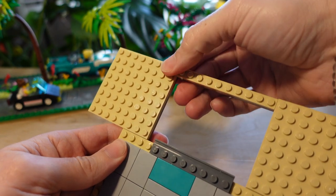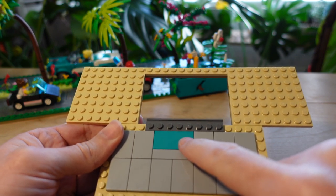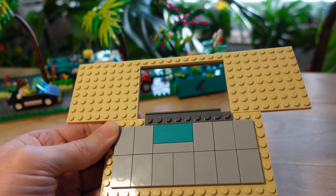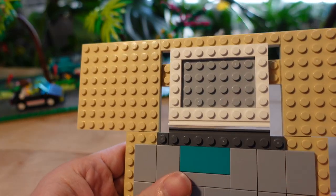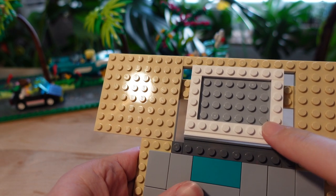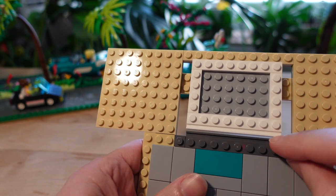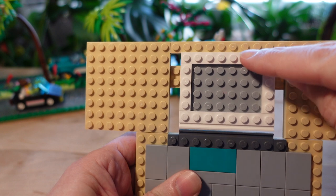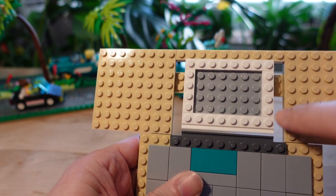I'll add the floor plates for the outer wall and the front wall where the elevator entrance is. I like to color-code each floor for my elevators — the second floor has a teal tile, two studs offset from the elevator shaft corner. Let me demonstrate how the elevator lines up inside the shaft. Notice the gap between the two rails — the rail from the sliding door on the floor and the rail on the elevator itself — plus a one-brick gap where the wheels and technic alignment beams go. That gap keeps the elevator floating perfectly in the middle for smooth, low-friction travel.